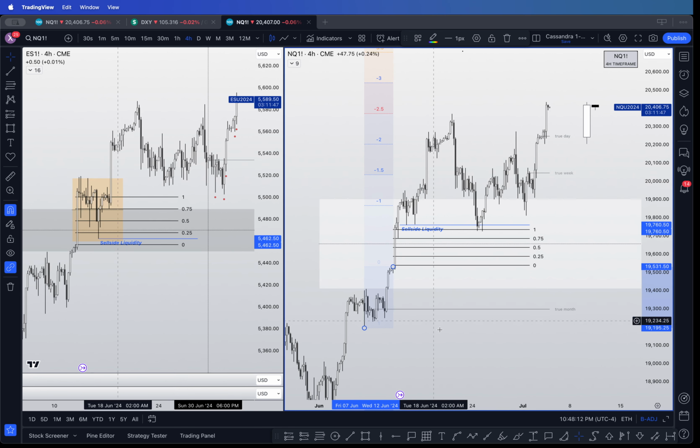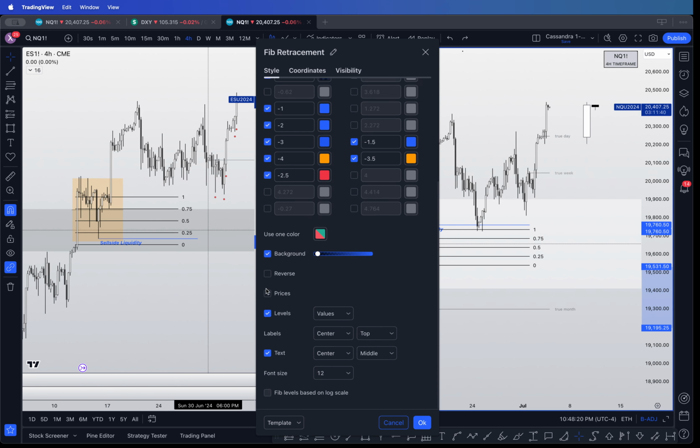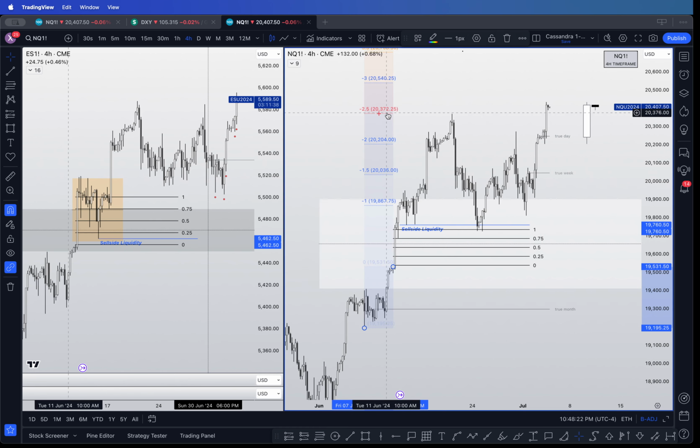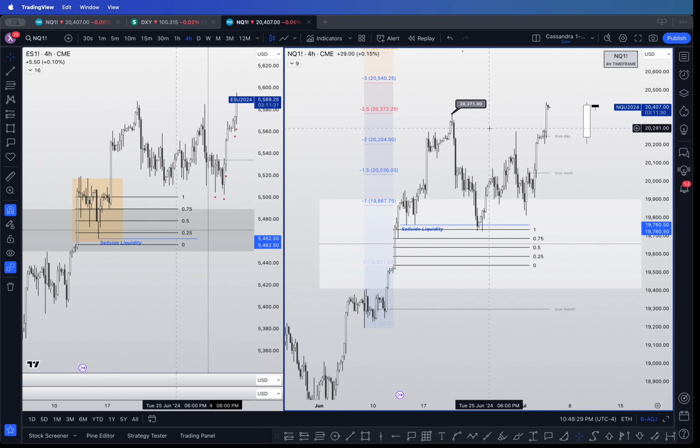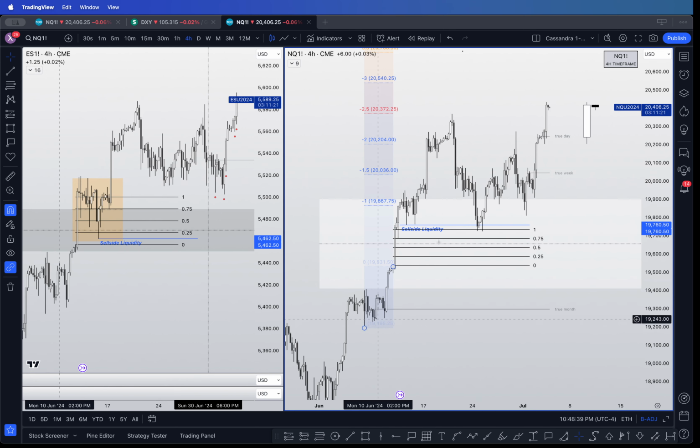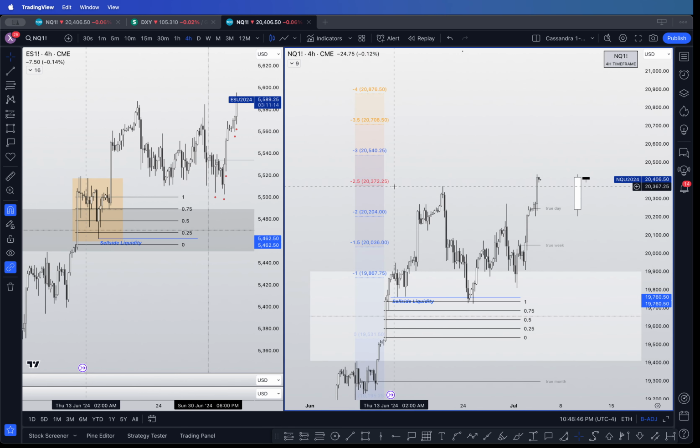What do we know about measuring gaps? They're high probability projection tools, right? So this right here is 2372.25. And this right here is 2371, right? It's 1 point difference between this measuring gap, which was 2 weeks from this event, and we have a beautiful reaccumulation, redistribution, right, into the level of interest.